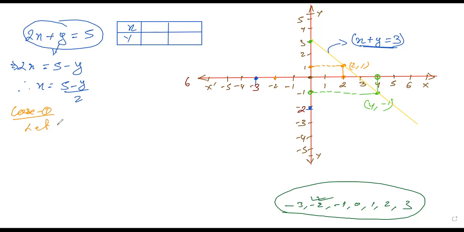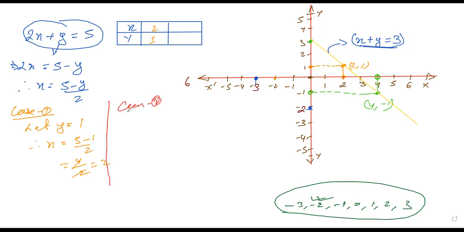Okay. So let y is equal to 1. So therefore, x equals 5 minus 1 by 2. So that is going to be 4 by 2. So when you are going to cancel for this one and this one, it is going to be 2. ठीक है? तो यहाँ पर y अगर मेरे पास 1 है, तो ये आ गया मेरे पास 2. Now you go for case 2. एक और देख लेते हैं.